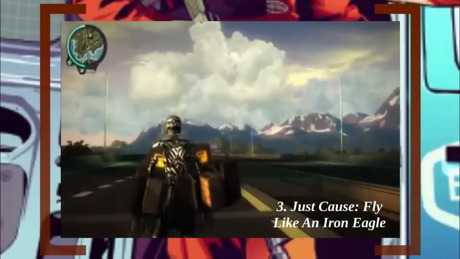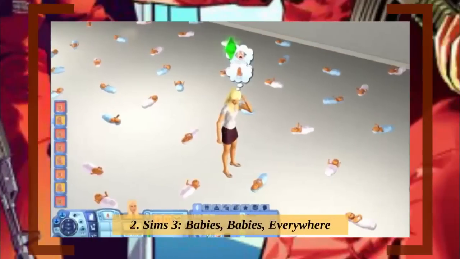Number 3. Just Cause. Fly like an iron eagle. Just Cause is a game where you basically destroy whatever you damn well please in between surfing on jet planes, so yeah, it's realistic. But despite the fact you can do things like leap out of a plane, hold onto the wing, then leap back in again, some felt that you didn't have quite enough power and gave you the ability to strap on an Iron Man suit and fly like a boss. And thank God they remembered to include the suit, because if it was just some guy flying around, it would look silly. Number 2. Sims 3.